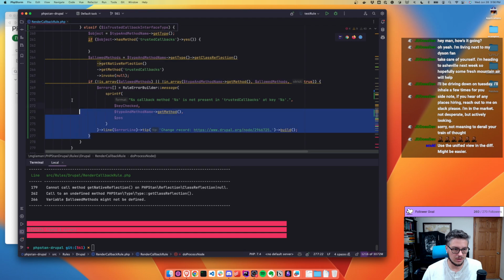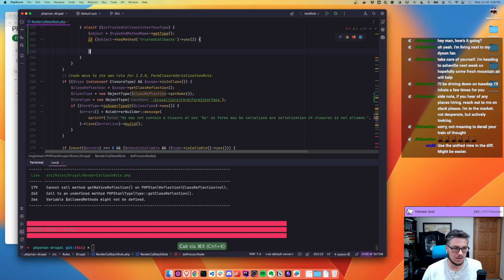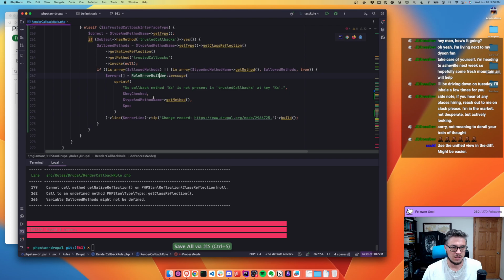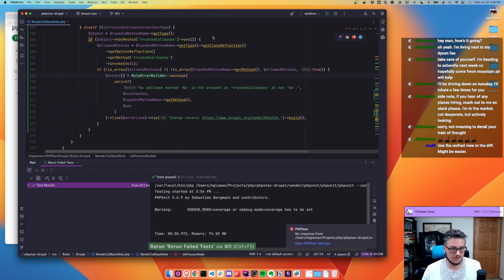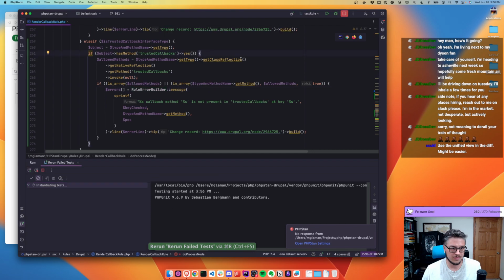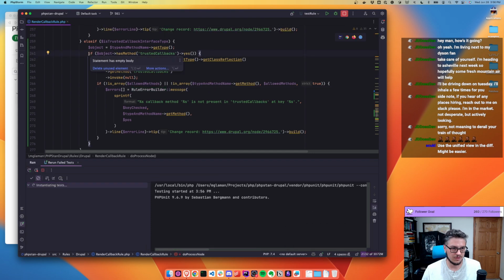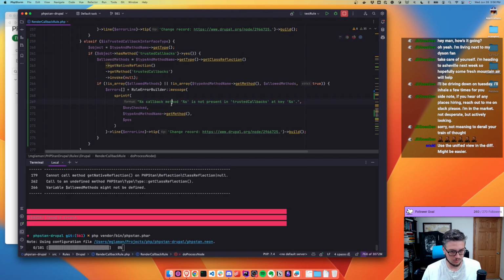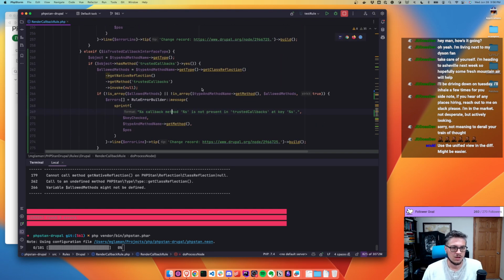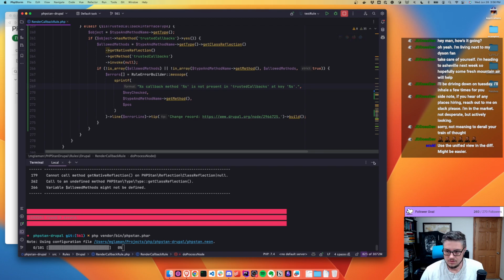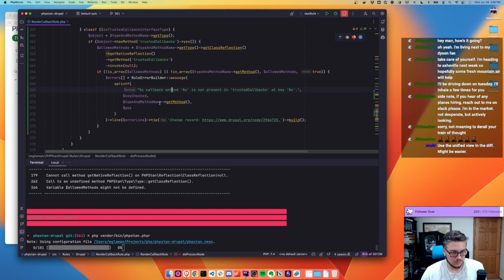Not a big bug that I made, but here we go. Let's rerun PHPStan and the test because I had an inline if statement basically. See if I can get it back.